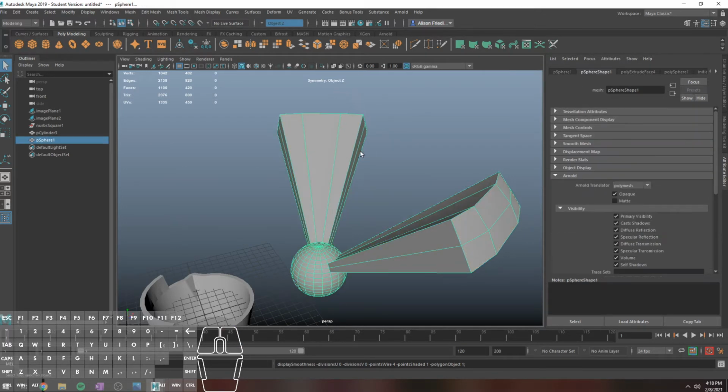Again, I used to model in smooth mode, and I'd put something in and be like, wow, this is in a completely different place than it should have been. Yay!